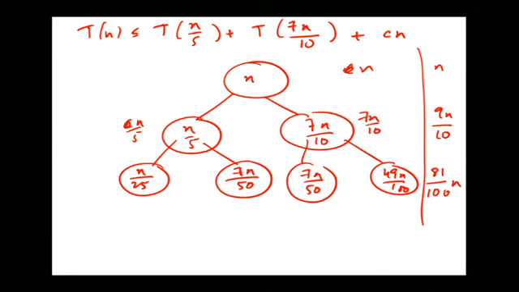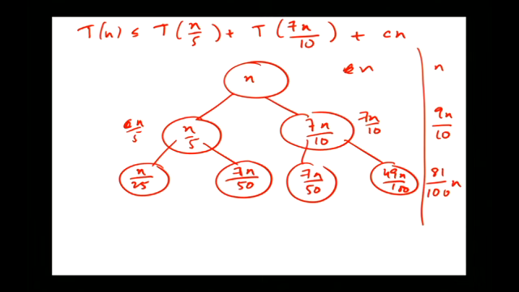The fact that there are two problems is not the interesting thing. First, remember, this is linear. It's n. So what is the sum of the problem sizes here? 9n over 10. Because it's linear, it is 9n over 10, that's what we got. By the same logic, because the recurrence is the same, this will be 9 over 10 times this size, and this will be 9 over 10 times this size. So basically we'll get 9 over 10 times 9n over 10. The fact that there are two problems is not the most interesting thing.